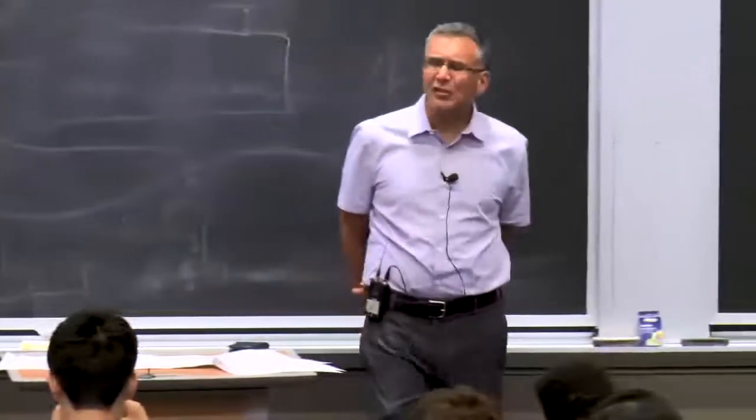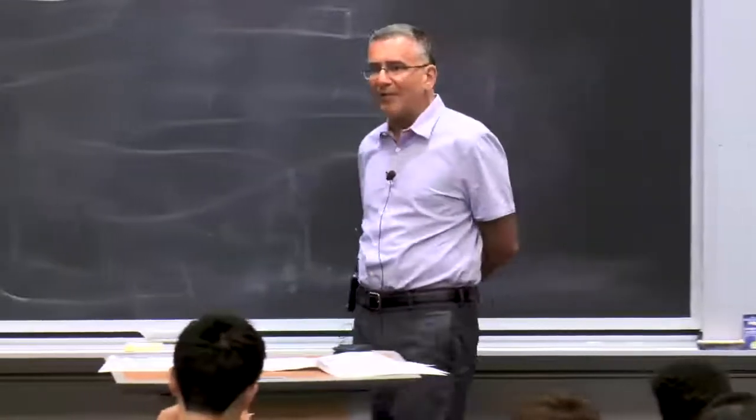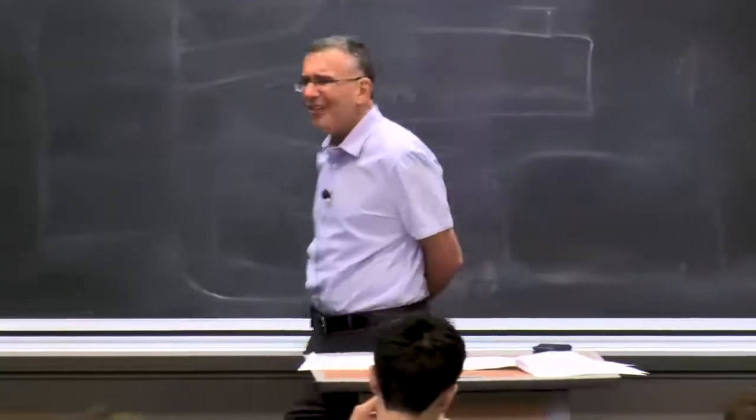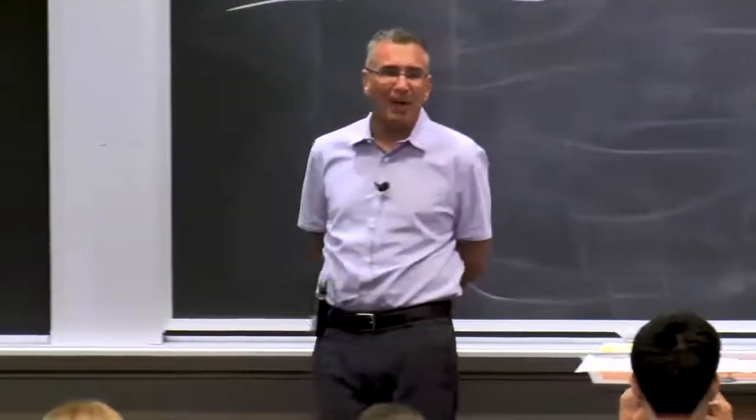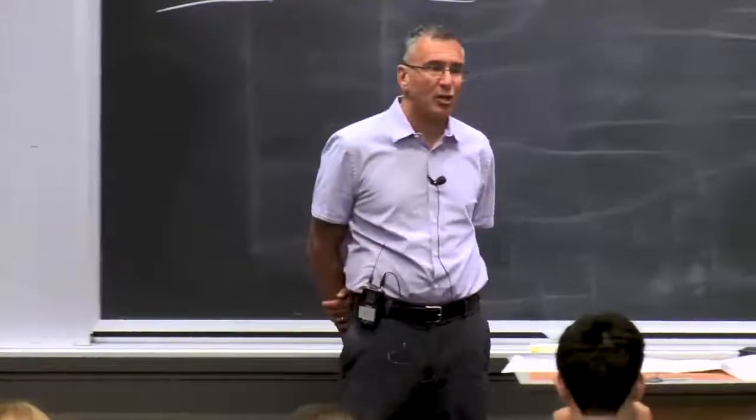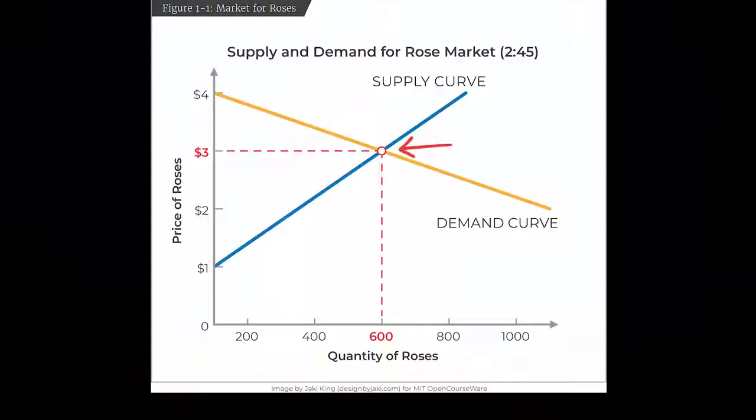This is slightly less intuitive than demand, but we'll derive it and explain how it can be. For now, just go with the basic intuition that if you're making something and you can sell it in the market for a higher price, you're going to want to make more of it. Okay? And that leads to the upward sloping supply curve. Where the points meet is the market equilibrium. Where supply and demand meet is the market equilibrium.